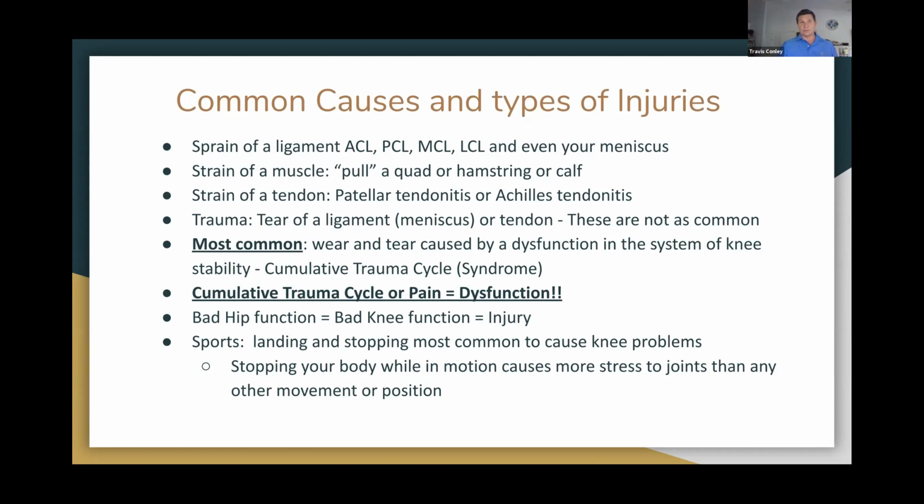Strain of a tendon is something we are familiar with. Patellotendinitis, Achilles tendinitis are all things that are contributing to the knee function as a whole. Now, the caveat is you can actually sustain a trauma to the knee. So the ACL, the ligaments talked about, ACL, PCL, collateral ligaments. The trauma is where you take a blunt force to the knee, the side of it, the front of it, however you attack the knee there, and you actually will tear the ligament entirely or tear a meniscus. So those traumatic events are generally pretty memorable, so you don't wonder how that happened. The most common thing I want to see in my office, though, is going to be your wear and tear injuries.